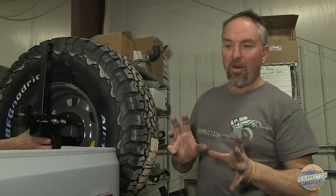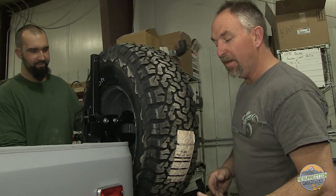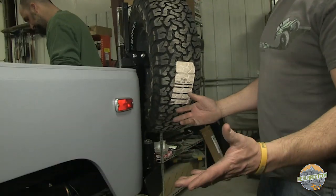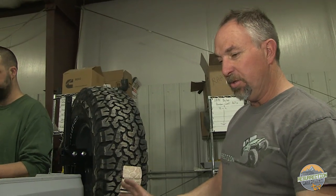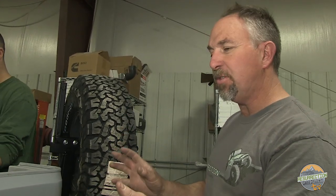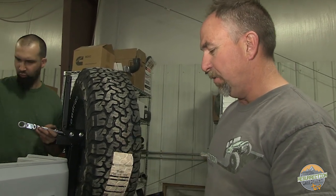It's the exact same amount of work to make this dull, maybe even a little more work to make it dull, and this satin or eggshell gray as it would be if it were shiny, right? But this client chose this color, and I'm really starting to dig it. I wasn't sure at first. It looks like primer, and so we weren't sure how it was going to turn out, but with everything you bolt up to it, it starts to pop, and the contrast is good.